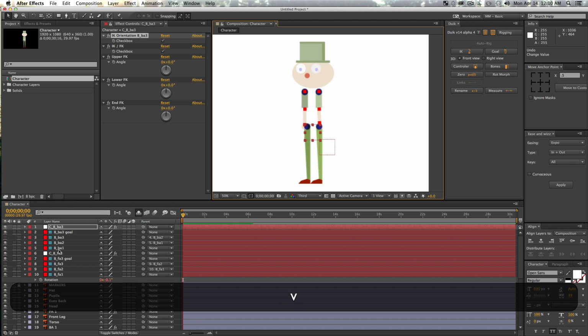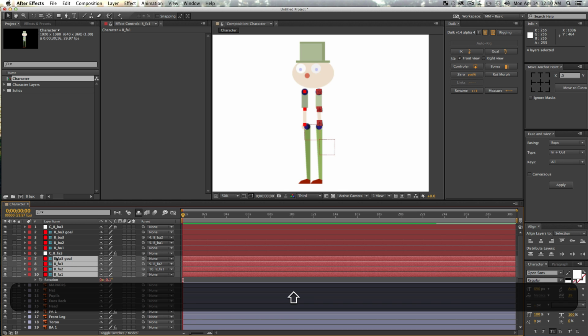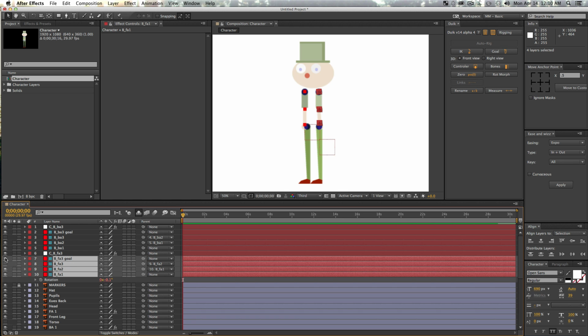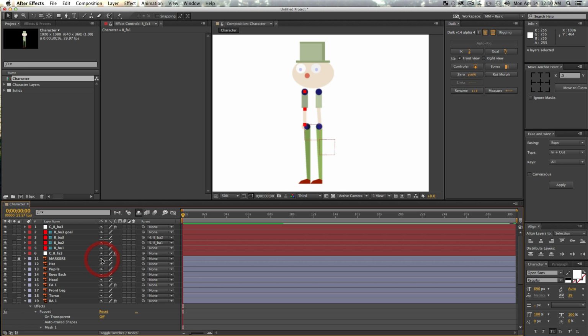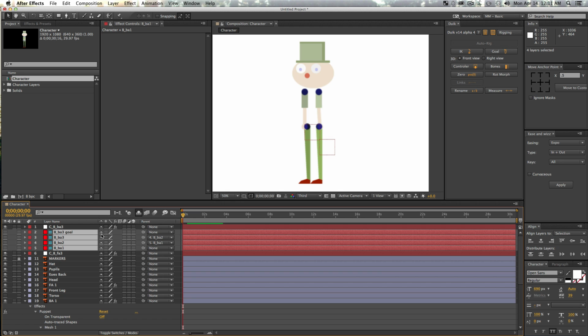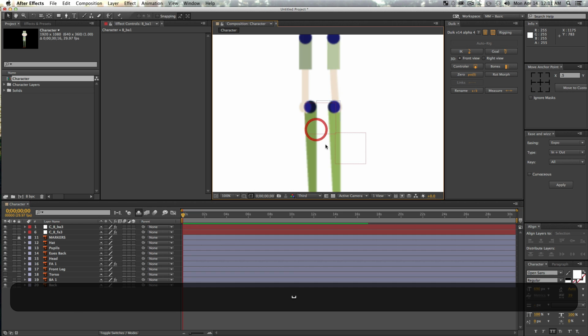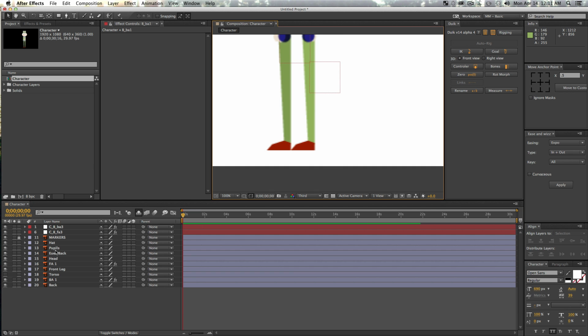Anyway, so now that we have those arms set up, let's get these out of the way for a second. I'm going to click all these red squares here, and first I'm going to hide them like that, and then I'm going to click this shy guy. So I click the shy, and now they're gone, and that gives us a little bit more room to work with because we're working in such a small space. So anyway, now we have the back arm set up, we have the front arm set up. Let's get the leg going, and then we'll jump to the cool stuff.